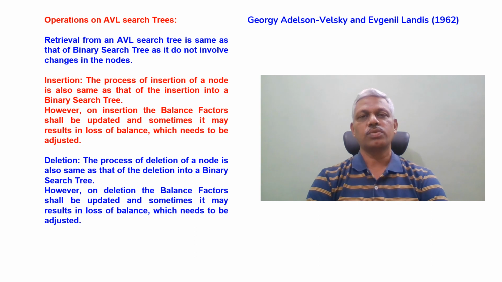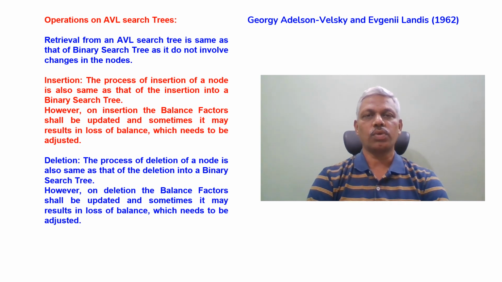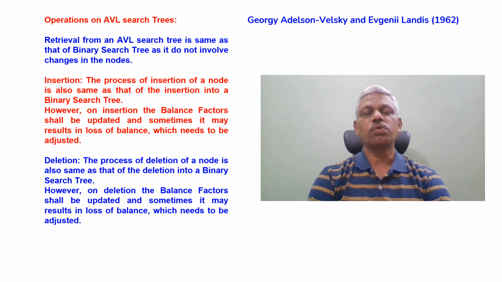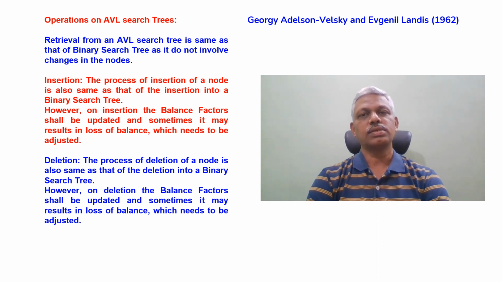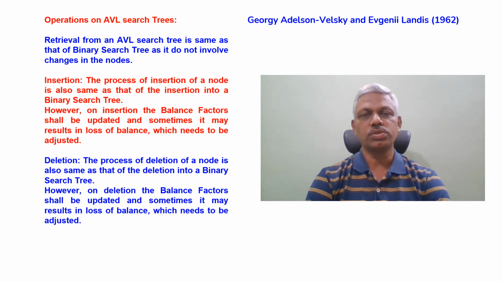In the previous lecture, we talked about binary search trees, and we observed that one of the drawbacks of binary search trees is that they may get left skewed or right skewed at times. The question is how to avoid that skewness. In 1962, Adelson-Velsky and Landis proposed in their work a mechanism to reorient the trees whenever there is skewness.